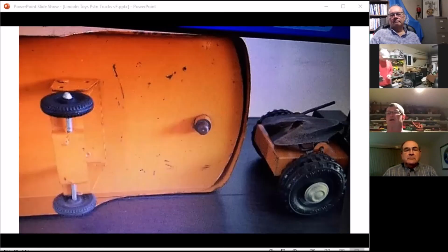The hitch on the truck, or the fifth wheel, has a little lever on it for coupling and uncoupling it. In the later times, the pin on the trailer, the first generations was just a tab, and then they went to pins, I guess because the tabs broke off. The dolly wheel is the same wheel that's used on the steel Lincoln cars and on some of the Massey 44 wagons. They're the same style of wheels. So again, Lincoln used a lot of the same parts on their trucks. Next slide.